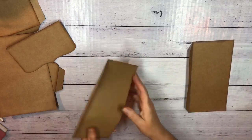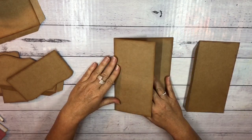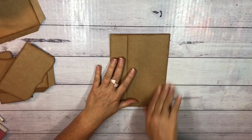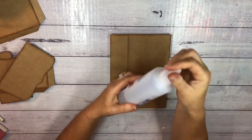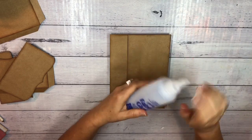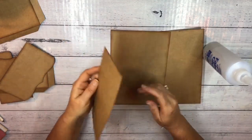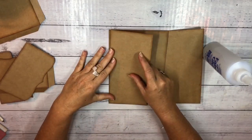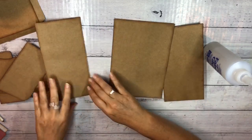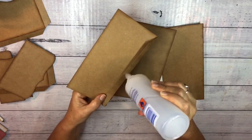To start with, these are going to be flips on my page — I'm going to have one coming from each side, like this. I'll get out my glue. I'm using Helmar Fabric Glue, the easiest glue I can find in Australia that I think is most like Fabri-Tac. I'm thinking I'll attach the flip to the side of the page rather than on the back, just to make it less bulky when I go to attach it to the binding.